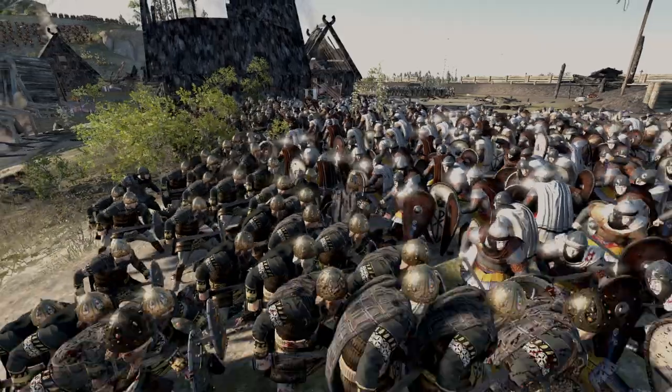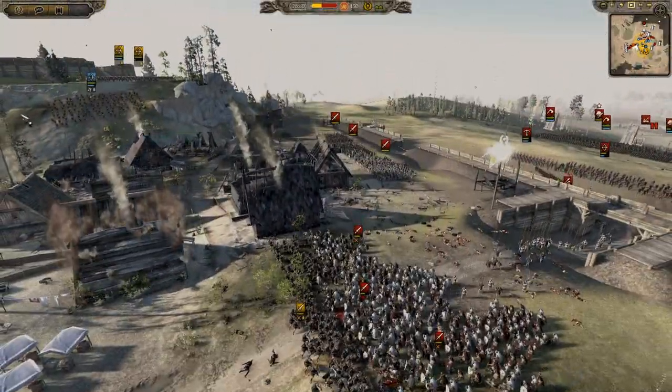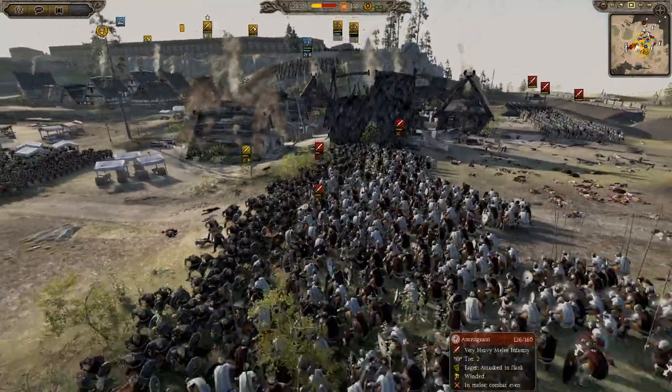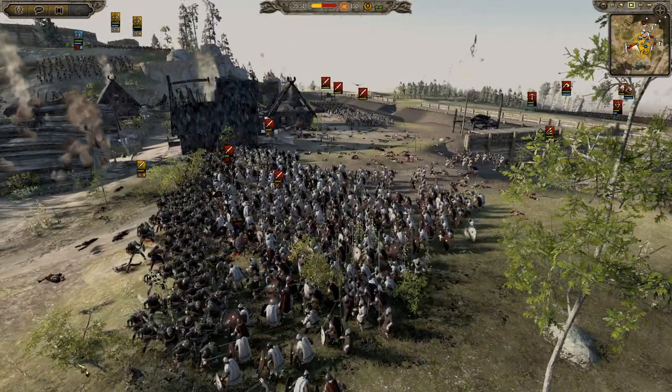But really good. I mean, we're actually holding them quite nicely. The archer fire that we're throwing in as well, we're letting some decent volleys off, killing a fair few of these guys. There's some serious bobbling going on here. There's now pikes coming up. This is a real concern for us because we don't have any pikes to respond to this.